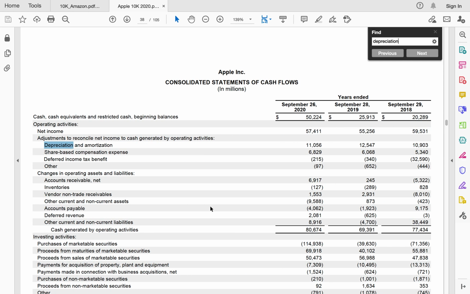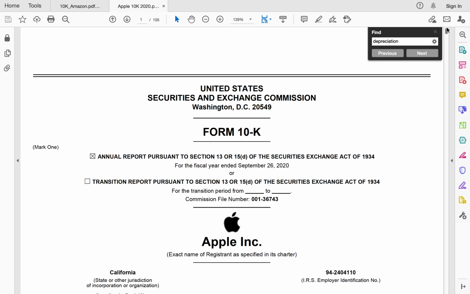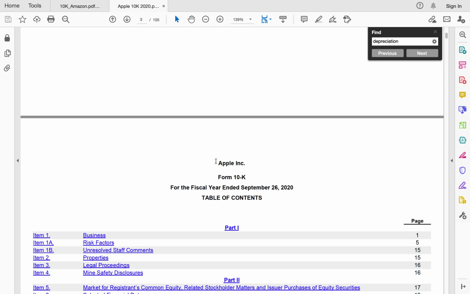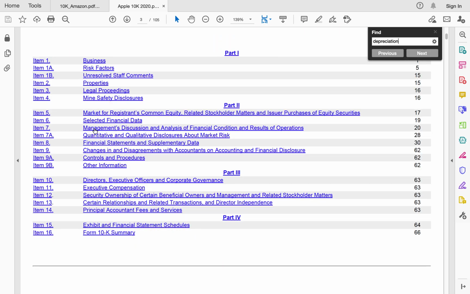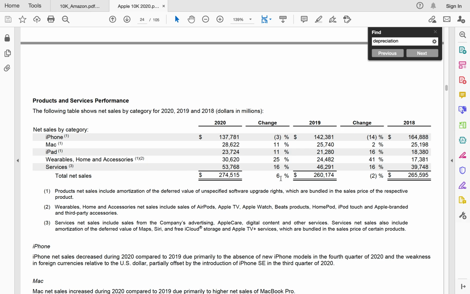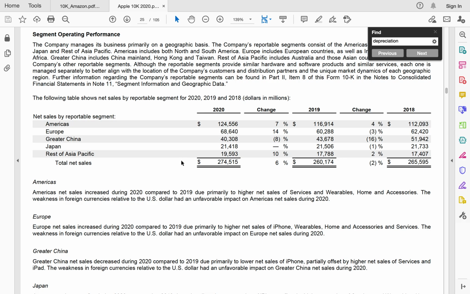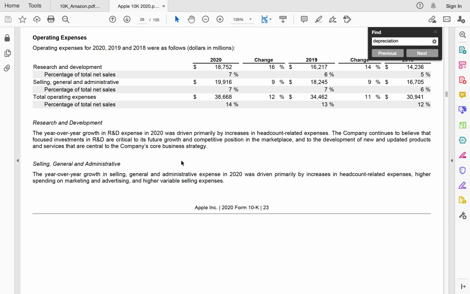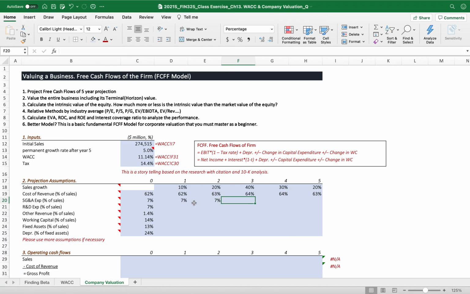SG&A, or where do I get it? Sometimes we can find this information in the management discussion here. Management discussion and analysis, they provide very important information like this. Net sales has been growing like 6% last year. Then some very good insight. There you go. The R&D, like 14%, they have been increased, or 7% or 6%, or the percentage of the total net sales is 7% for the SG&A, 7%. It doesn't vary much. Okay, in that way you can also make some storylines.